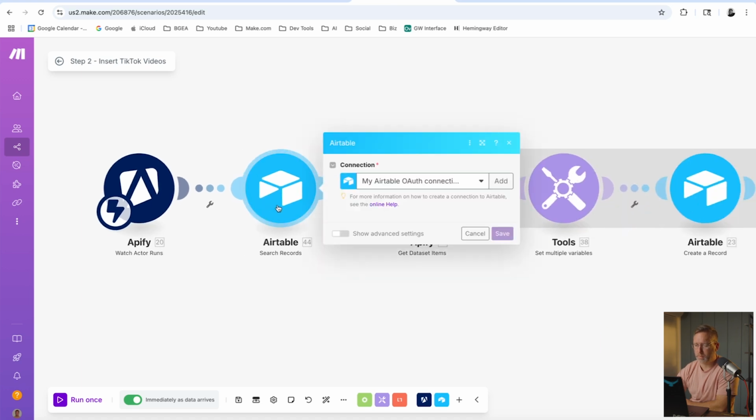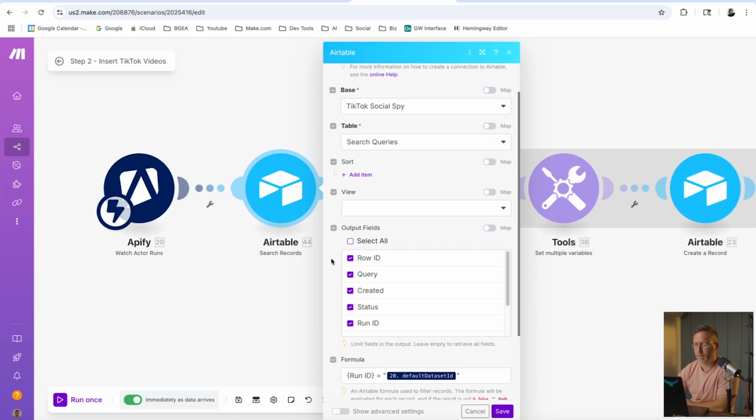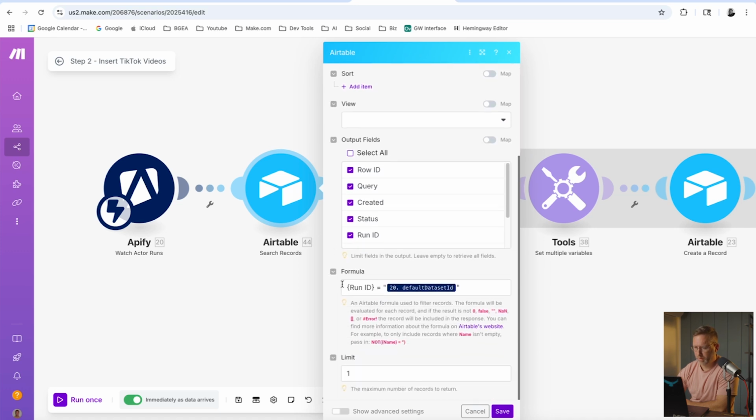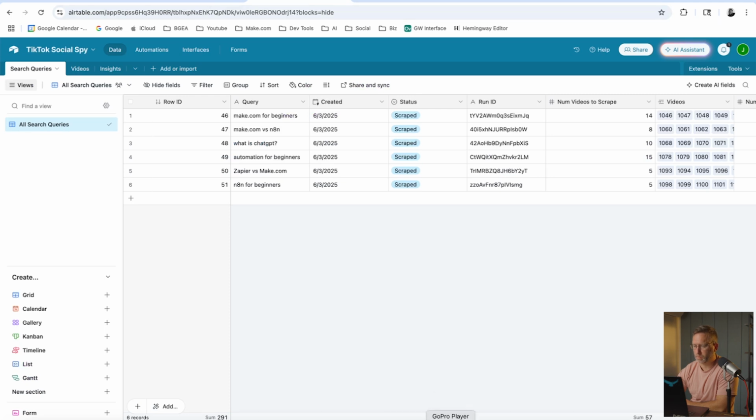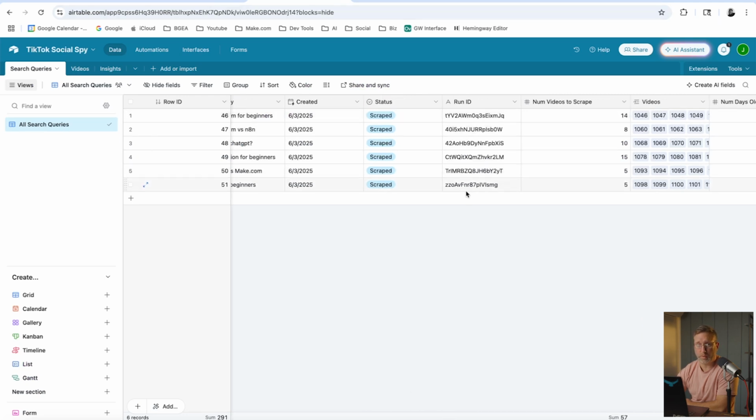Well, it goes to Airtable, and it will grab the record in the database table based upon the run ID. And remember, run ID was stored in our search queries table right here. We stored that earlier when we first did the search. And now that allows us to grab that record from the database.